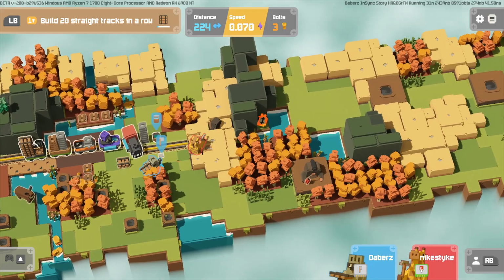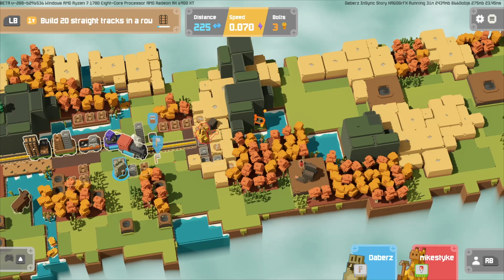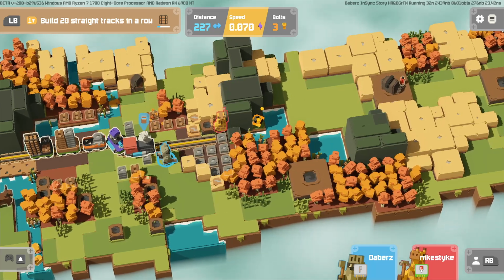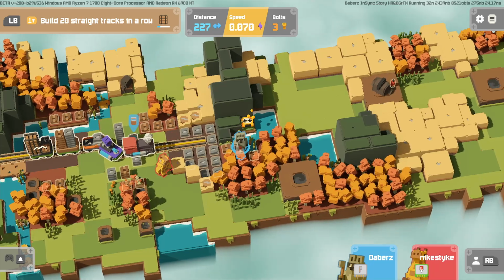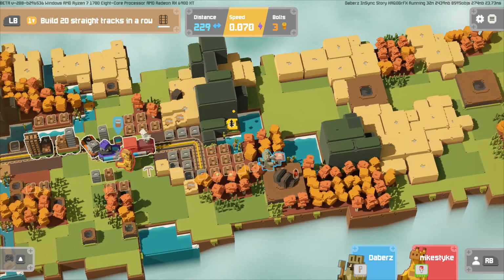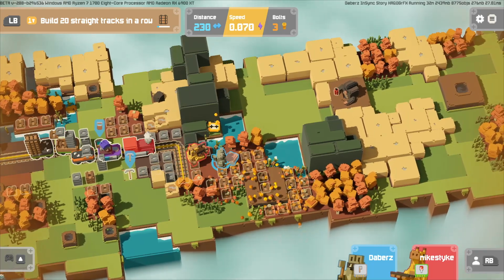Right, miners ahead. Build 20 straight tracks in a row. Well, oh dear. Bye, Mike. Oh, you didn't die. That's nice. Do you want to clear a bit ahead for us so we can get past? I'll start chopping down trees. You start just building the track. Oh, I think I can knock it out of his hands. Uh-oh. Okay, I think that one's destroyed.